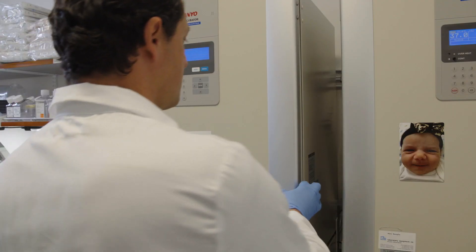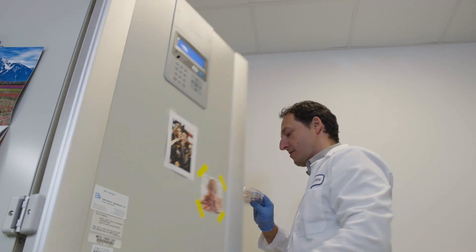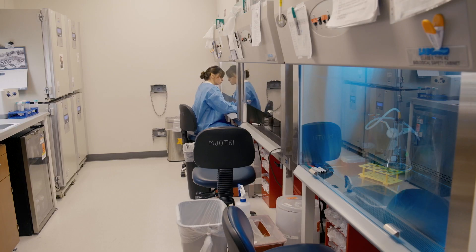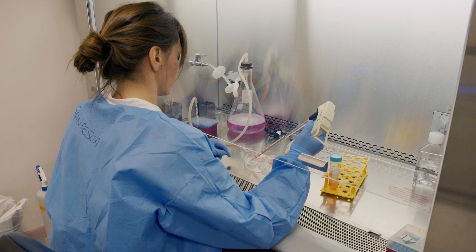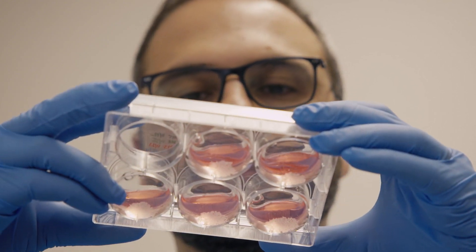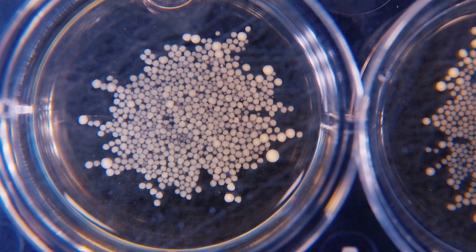He's teaming up with the Moitri Lab, which builds brain organoids, to study how the brain and eye influence each other during development. We know from decades of research in other species that sensory input is very important for brain development, and vice versa. The information from this cerebral organoid retina co-culture system will allow us to understand how those connections are made.